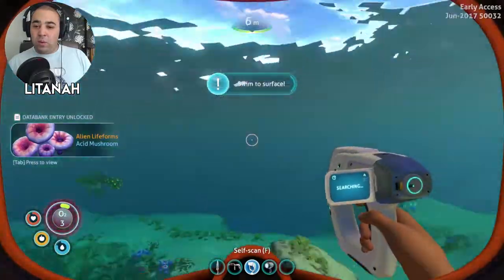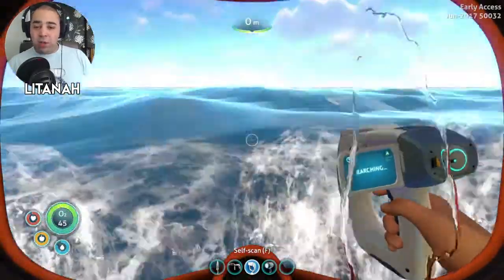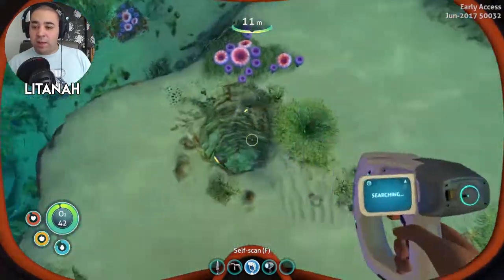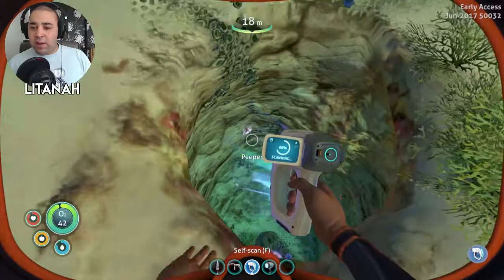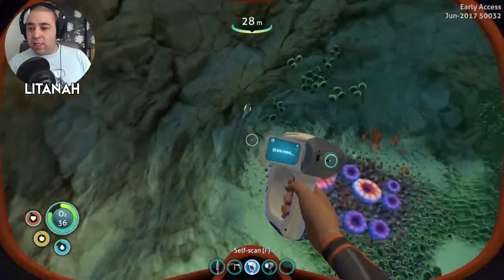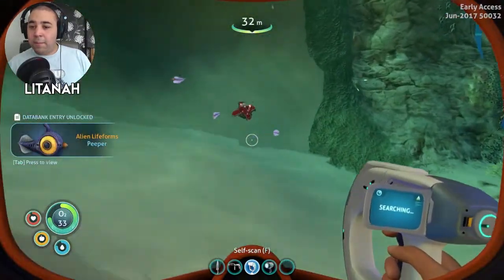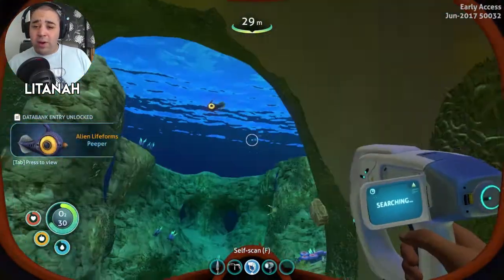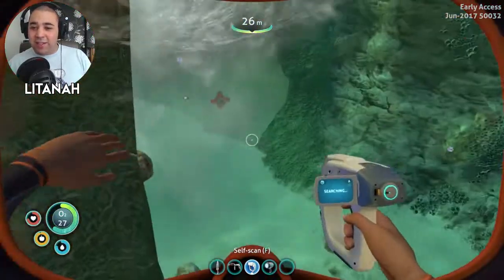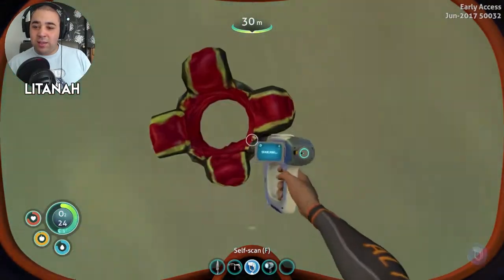Alright, here we go. So, let's find out what these sea cow things are called. Oh, that's a peeper, I know that. I'll scan you anyway. Don't go down there. There's dangerous things down here. Alright, okay. Oh, no! Oh, we can't get away from that. God damn it. I hate those things.